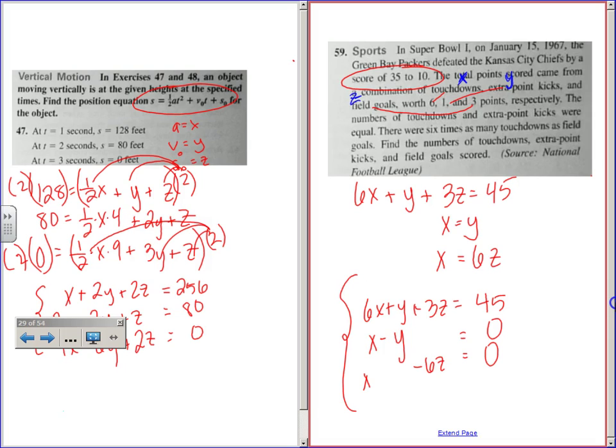Do you really have to write those equations in row echelon form, because you already have x equals y? So couldn't you plug that in? Yeah, but follow that logic. If we plug in x equals y, then we have y's and z's and x's and z's. It doesn't match up. If we plug in z, then we have y's and z's and x's and y's. It doesn't match up. So in some way, shape, or form, we're going to have to work with more than one.